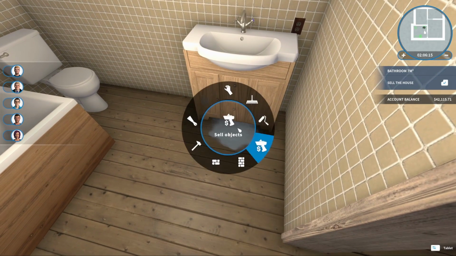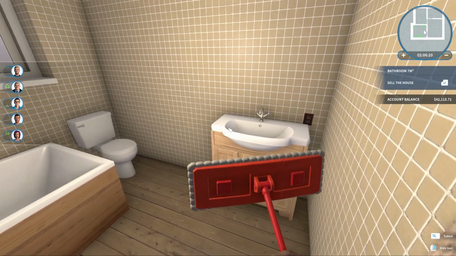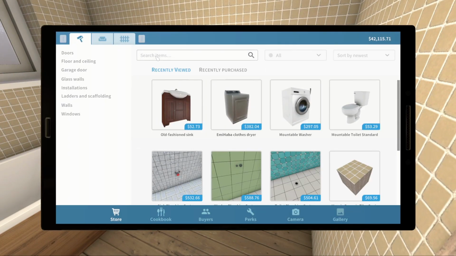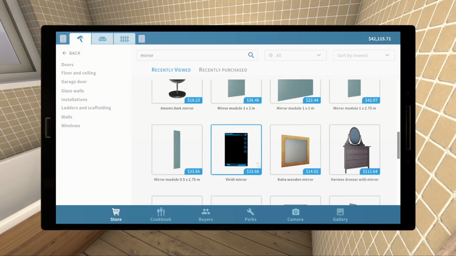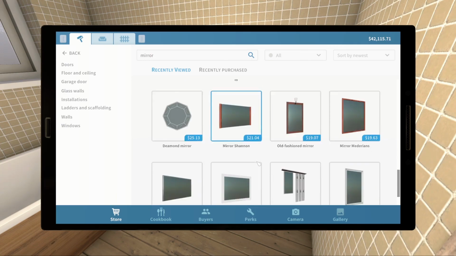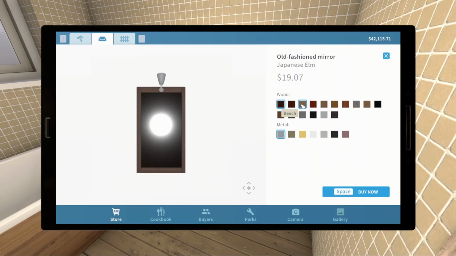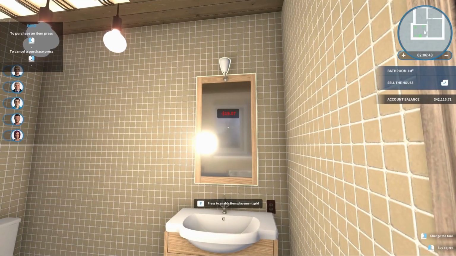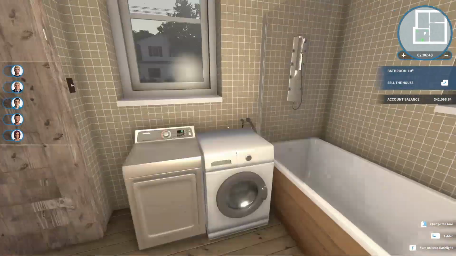Alright. I don't know if I fastened everything in there, but hey, they're not complaining. So let's get a mirror. All right, let's just look at all the options. I would like a wall mounted mirror. Old fashioned seems good. With oak, of course. All right, that looks good. Oh, it has its own light. That's perfect.